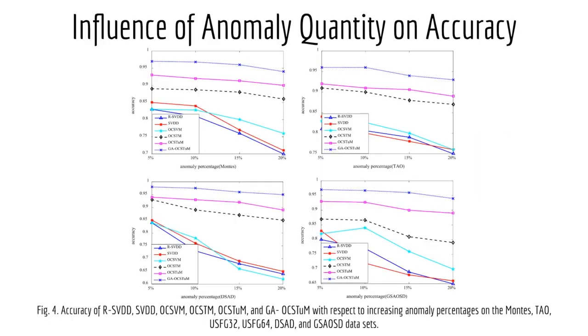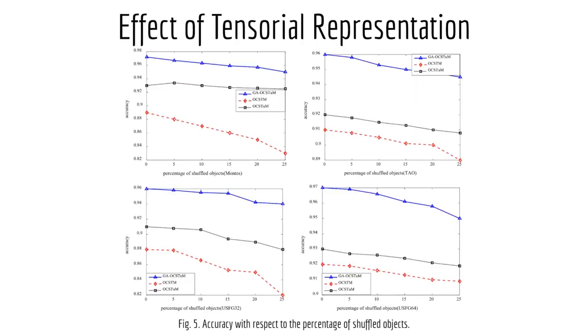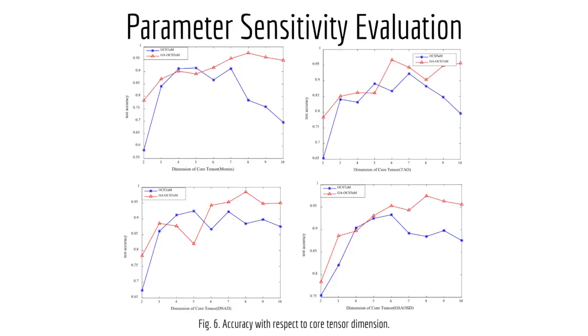The reason why I'm more interested in this paper is because they have conducted many experiments to test the novel methods proposed. First, they have injected 5% of artificial anomalies drawn from a uniform distribution into the dataset and reported the effect on the overall accuracy. Then they have shuffled the data along the tensor dimensions and observed the results. Again, they have tried different values for the core tensor dimensions in case of Tucker decomposition. That's why we can note here that there are only two methods that were applicable for this test. Those are the methods that use Tucker decomposition. Both of them actually were proposed in this paper.